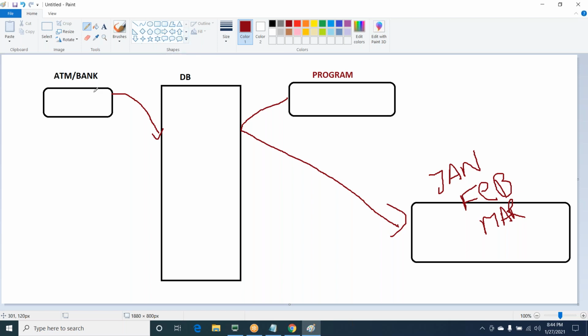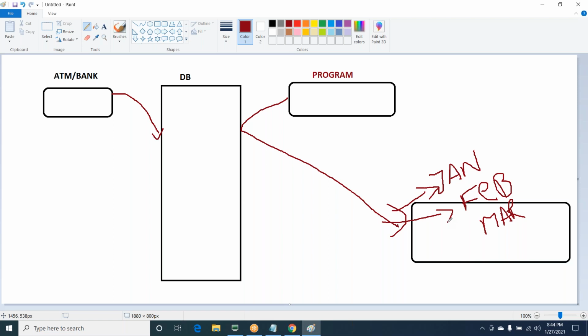The ATM transaction will be stored in the database, that is automatic. Then reading the transactions from the file or database and generating the report. If I generate the reports in a file, the first month I generated the report, it works fine. Can I generate it for the month of February?